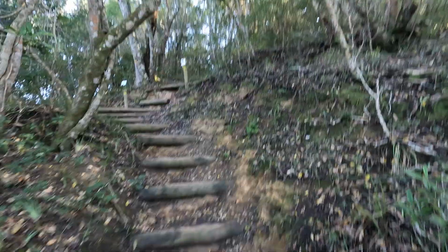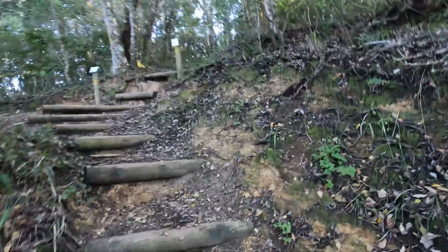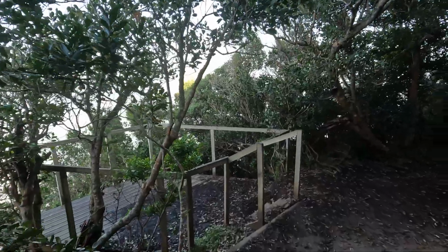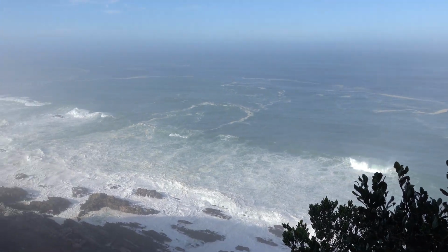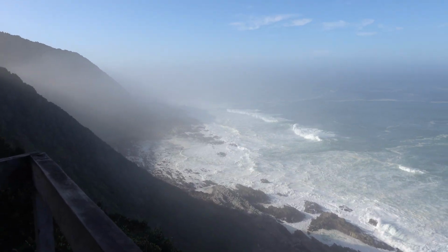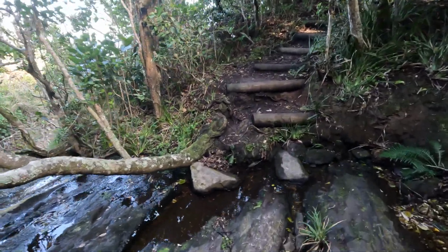So we're coming up to the first escape route on the trail, E1. I don't think anyone's feeling bleak enough at this point to escape. Our first viewpoint of the Otter. It's so beautiful. And there's this mist over the sea. Just be careful on this stuff, it can be quite slippery, okay?